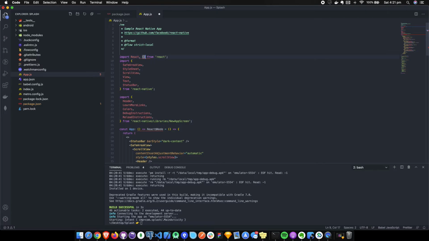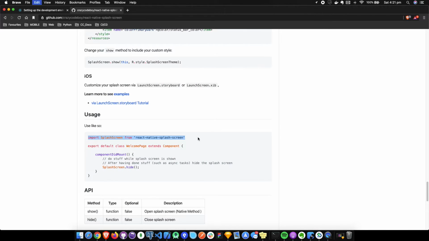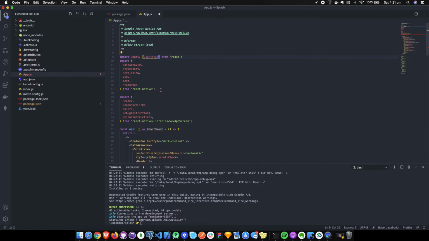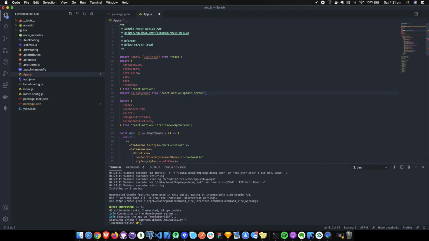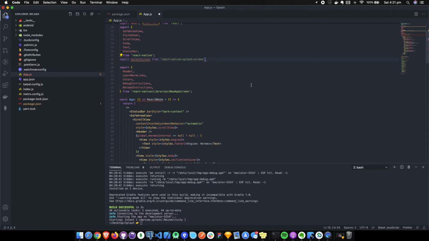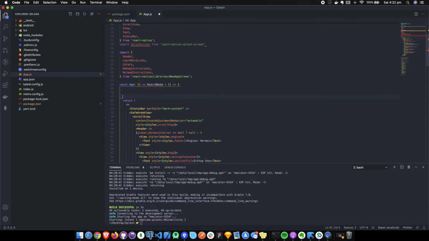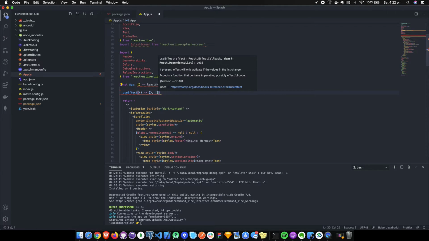let's just grab a useEffect. Alright, and then let's grab this. I'm pretty sure I copied that already. And just put this down here, like that. And I'm just going to run this useEffect. Right, add my dependency array.